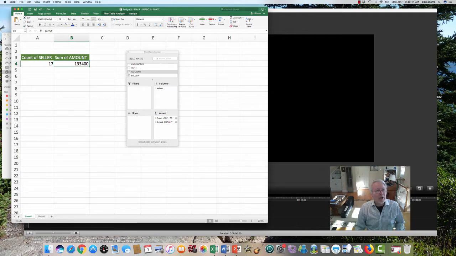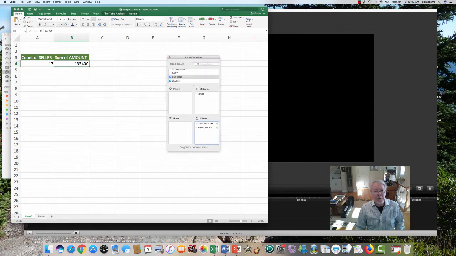Okay, resuming. So what we've done is we've clicked on amount and seller. Now let's make this look like what the boss wants. Right now it's counted how many transactions there are and the sum of all the sales. That's not what the boss wants. What's the secret to moving this data around? It's all right down here. And there's a lot of power here, friends.